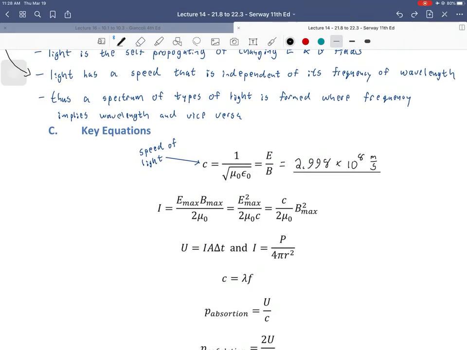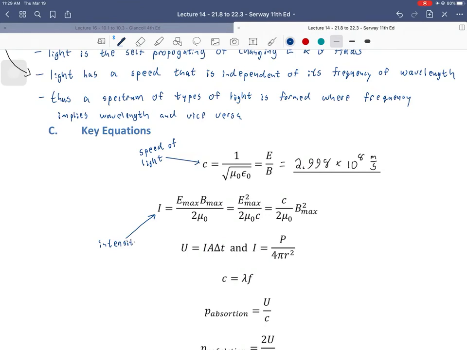Okay, so now onto another concept. If we're talking about light and we're talking about a wave, it makes sense to talk about intensity. Now, if you took Physics 35 with me, then you saw intensity already. You saw intensity for sound waves, as well as mechanical waves in general. We talked about the intensity of, for example, earthquake waves, but certainly the intensity of sound waves and their relationship to decibels. We won't be talking about decibels because that is unique to sound. But we still have the concept of intensity, and it's still represented by uppercase I.